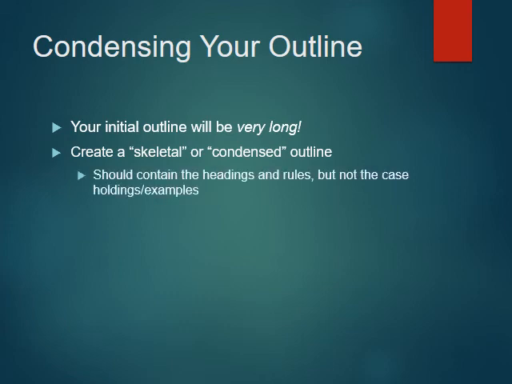So the skeletal outline, again, should contain the headings, but not the rules. The condensed outline should contain the headings and rules, but not the case holdings and examples. This will be part of your exam study. And by this, I mean that process of creating these different study tools.